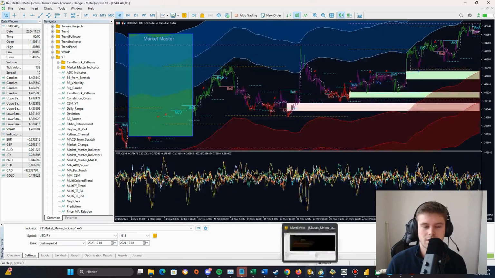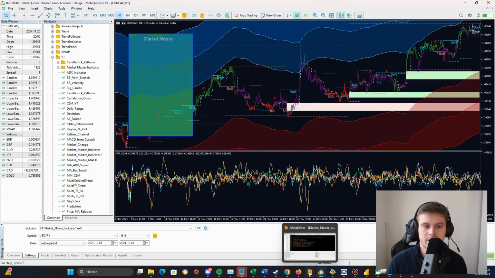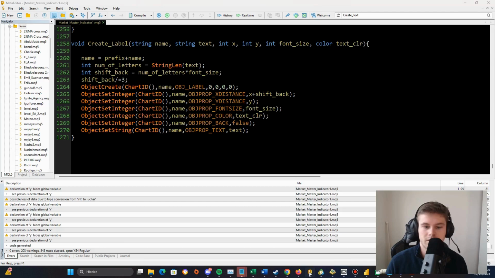Let me just check how long. 30 minutes. This is okay. So now we have our label. Of course, I will change the type, color, and size of the label later, so it looks nice. But now we just want our structure. Or you know what?